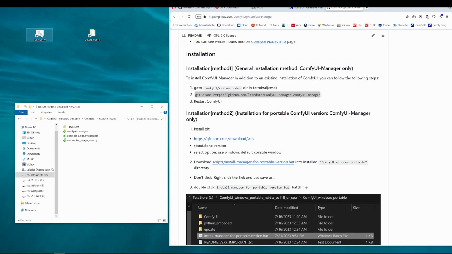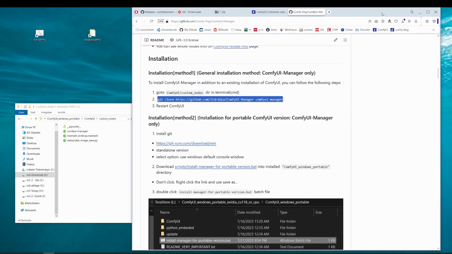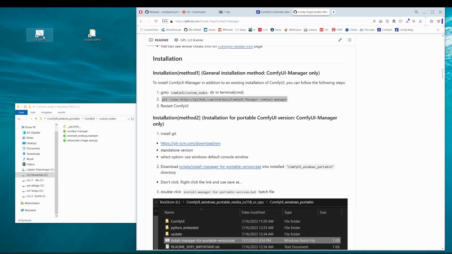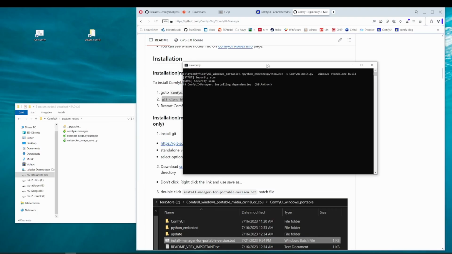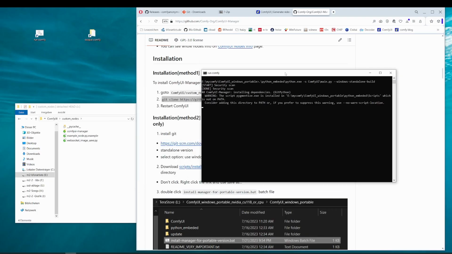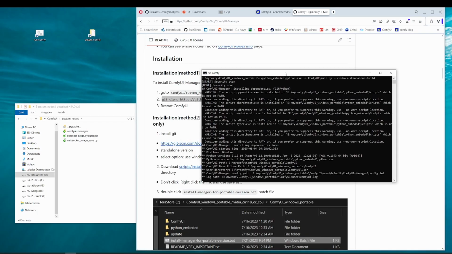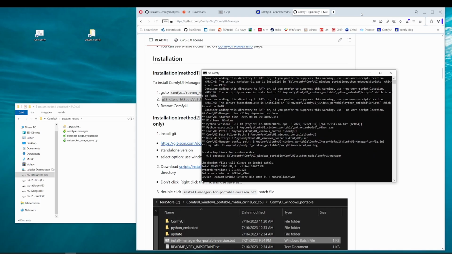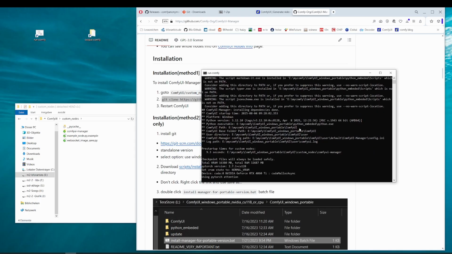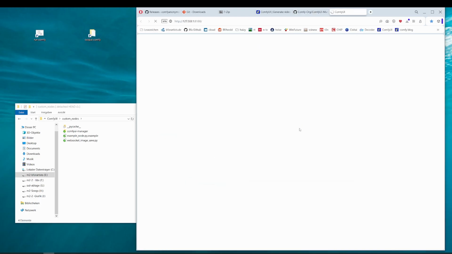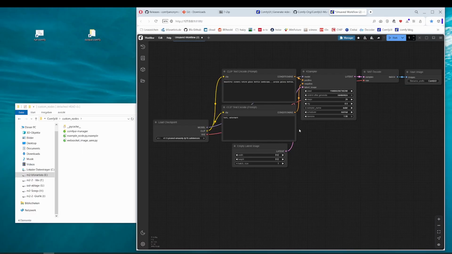And now let's start Comfy for the first time. Let me put this a bit more into place here. Starting window. And Comfy itself starts in the browser then, when this has loaded here. And this is what we have installed, the Manager.